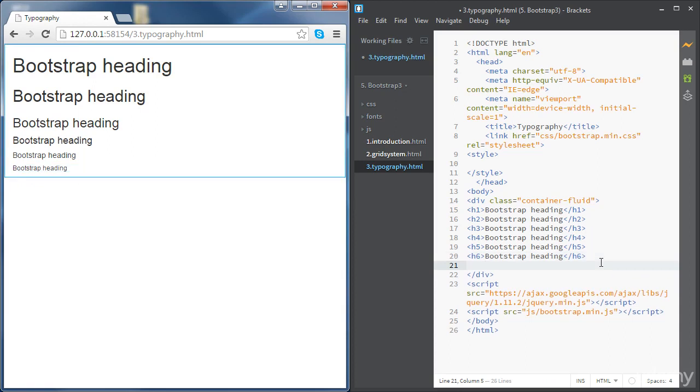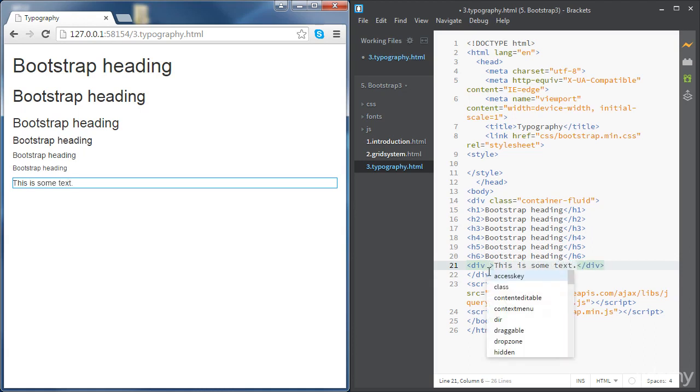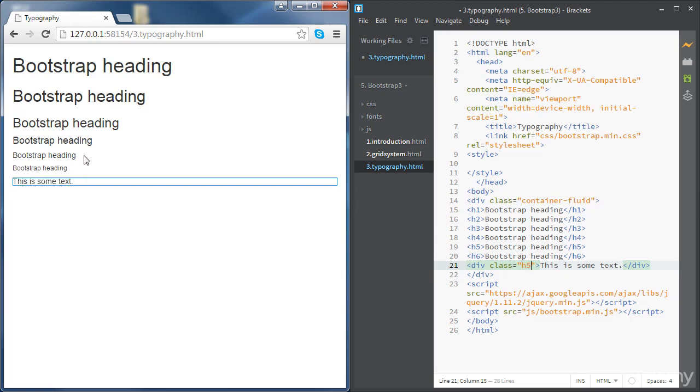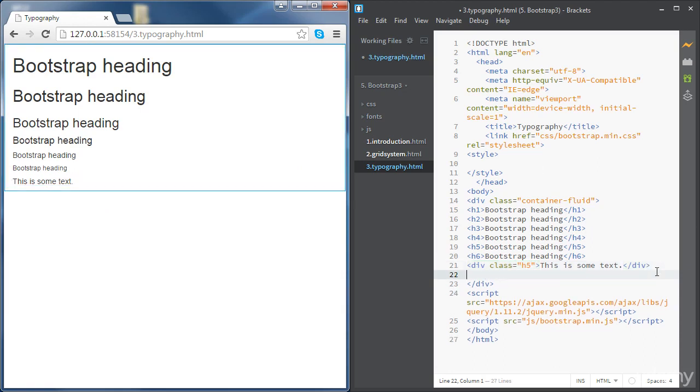Okay, there is another way to style a certain text content similar to a heading. So let's create a div. Put some text there. We can use a class and we can name it using the name of one of these tags. So if we go for H2, the text is going to be styled exactly as an H2 heading. If you use H5, it's going to be the same as an H5 heading. All right. So moving on, let's have a look now at styling using styling tags.